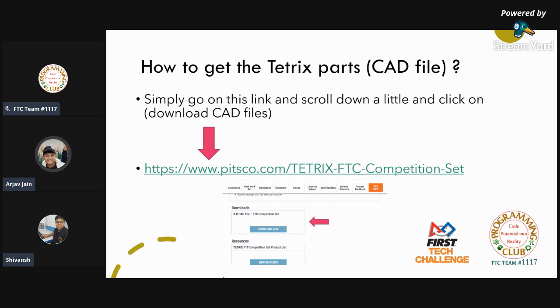There are two ways you can upload or import the parts in your Onshape. As Onshape is a cloud computing software, you do not need to download Onshape. So there are two ways. One, you import the parts from your downloads. Second, you can make a folder in Onshape and take parts from it.